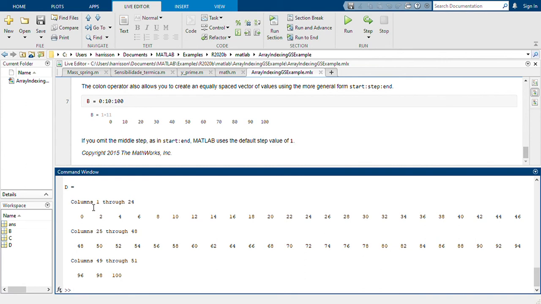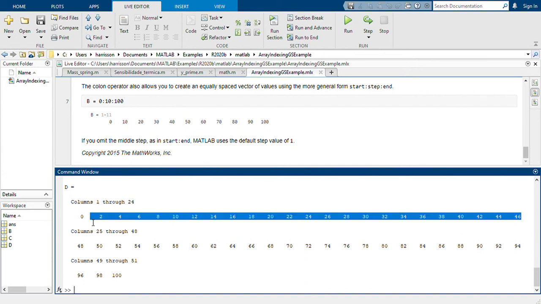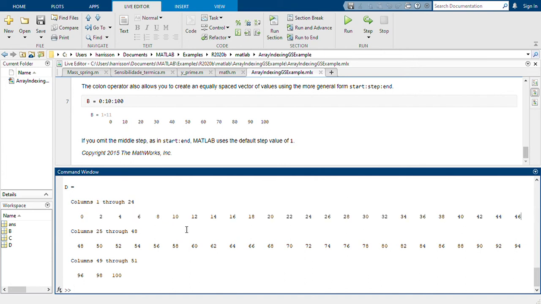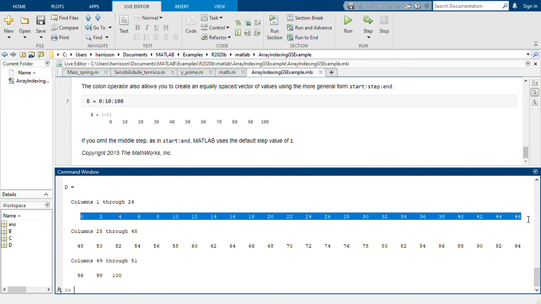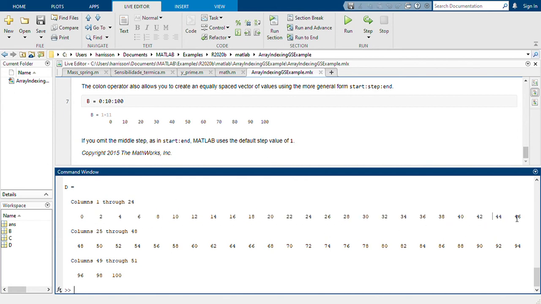So the columns 1 to 24 mentioned here will be 0 to 46, 48 to 94, and 96 to 100. So this is a kind of example that we need to understand, okay, because this is a vector. So you have the 24 first elements of the vector, and the 24th will be exactly 46.